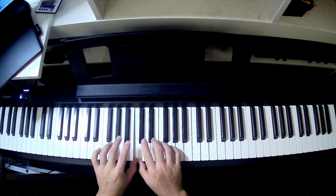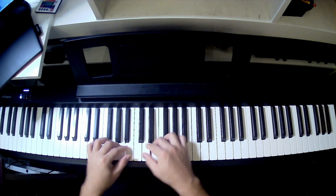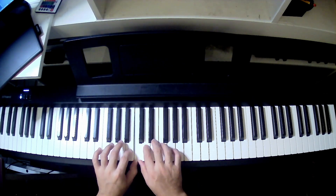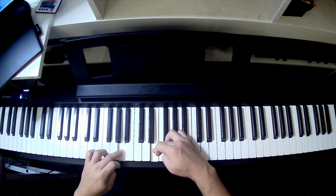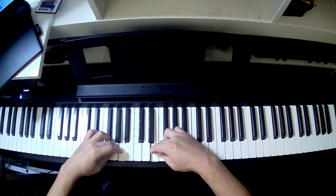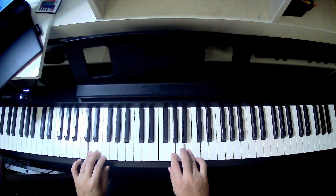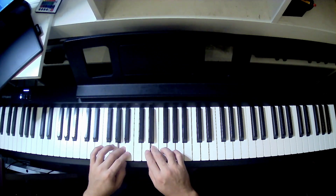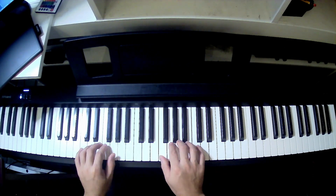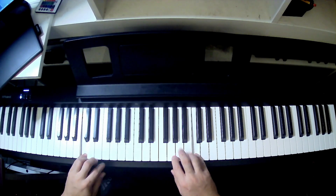So it's going up and down simultaneously. Once you get used to that, the third finger is on E on the right hand and A on the left hand. We pivot under your thumbs and start the new group: 1, 2, 3, 4. So group of 3, then pivot under — thumb on F for the right hand, G for the left hand — then 1, 2, 3, 4, and both C's with finger 5.